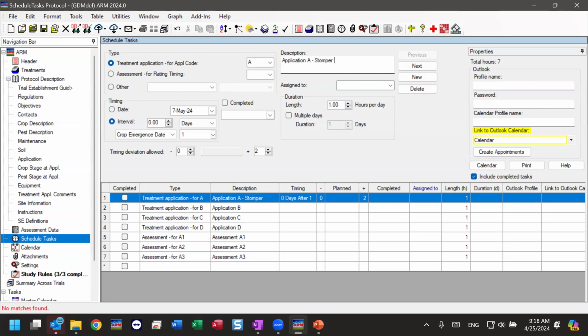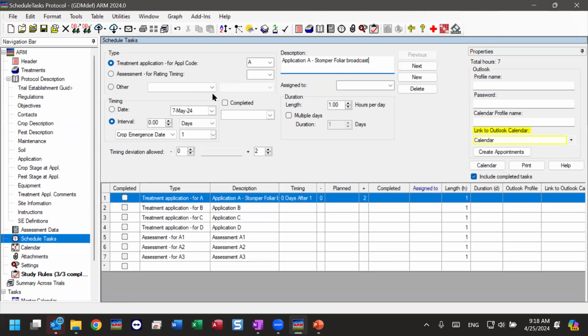So maybe I would put in something to note that those are all of our Stomper products that are going to be foliar, broadcast, or whatever details I would really care about, just a nice simple description.